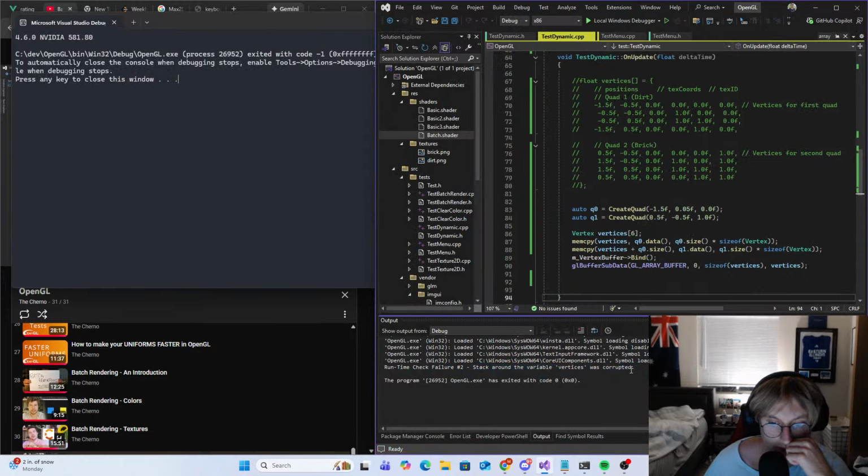Runtime check failure: stack around variable vertices was corrupted. Test.